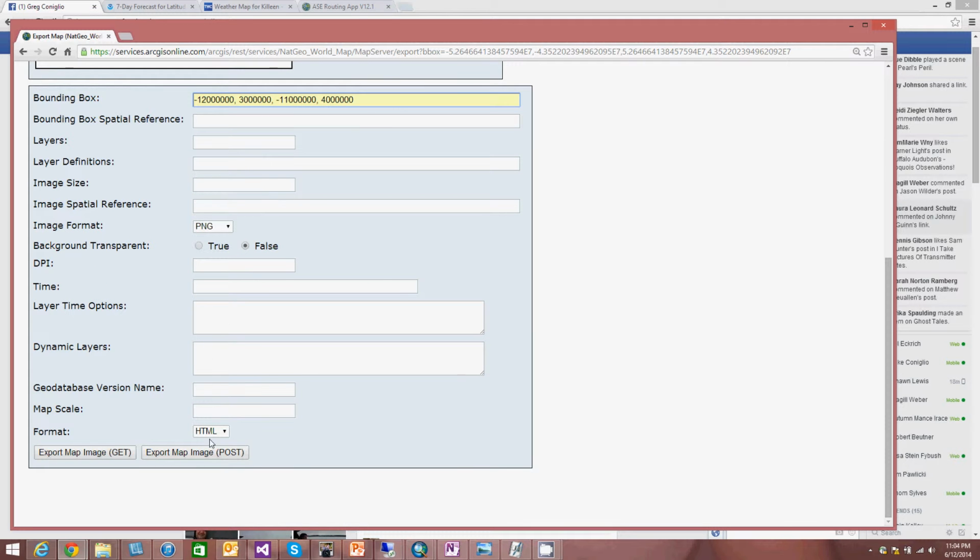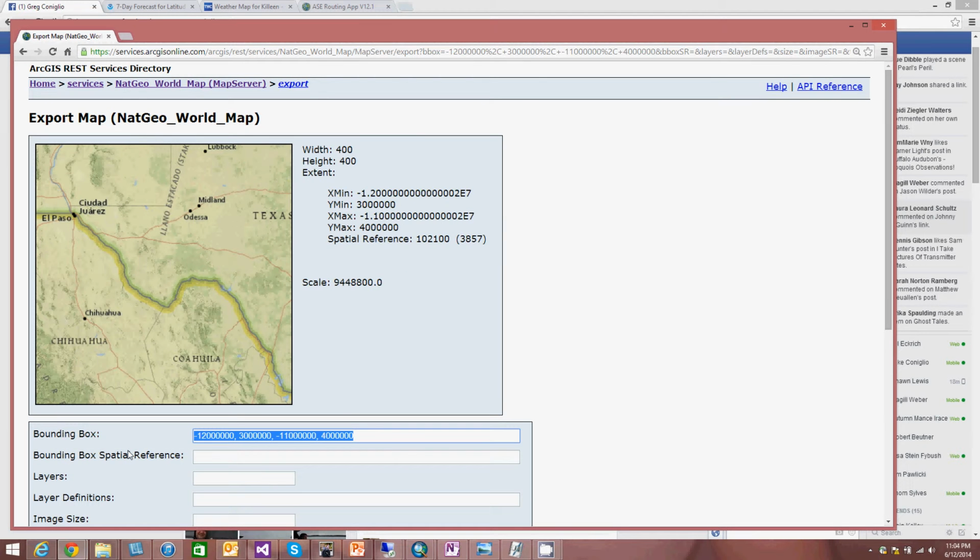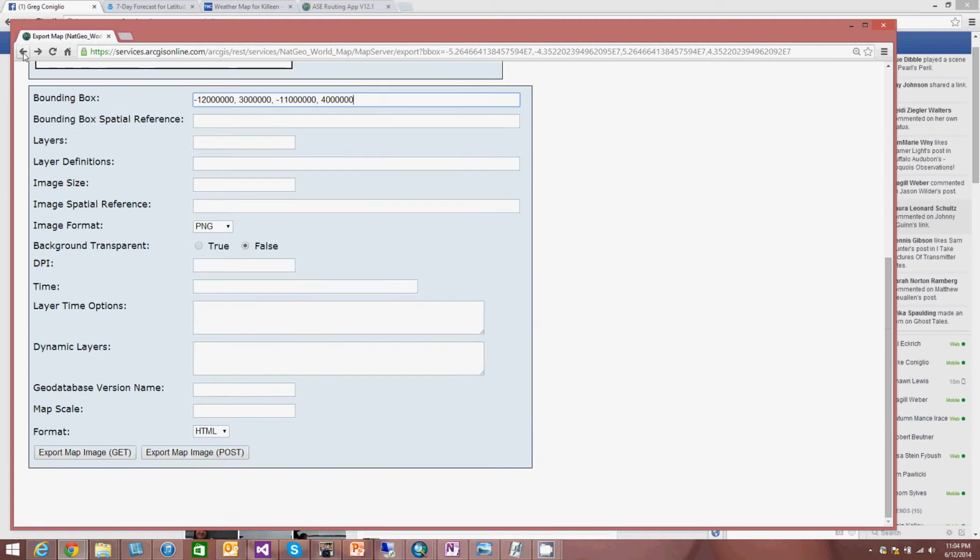Image format default is HTML, and the result is an HTML page with the map returned here in this box, and you can see the GET request in the URL still. So as I had mentioned last time, you could bookmark this if this particular request is something that you would wish to make regularly.